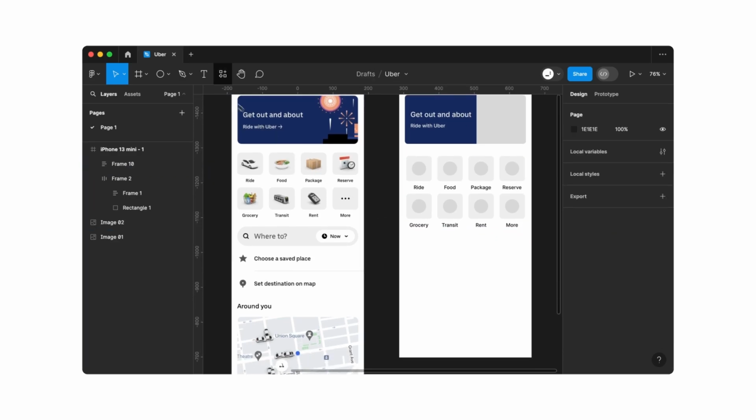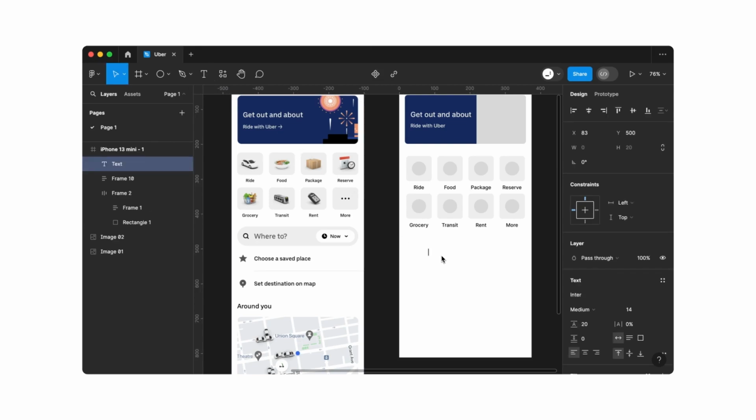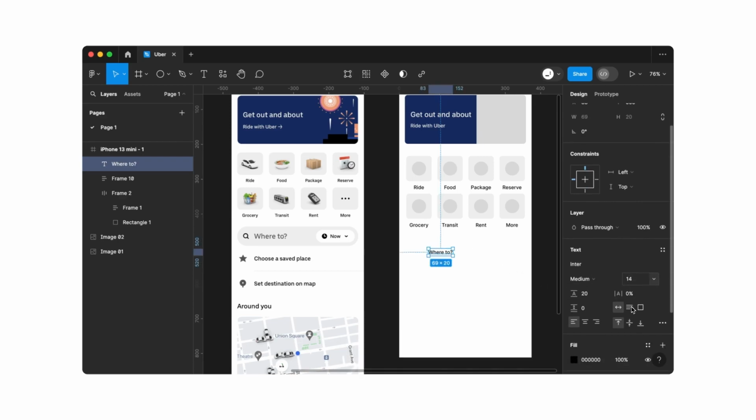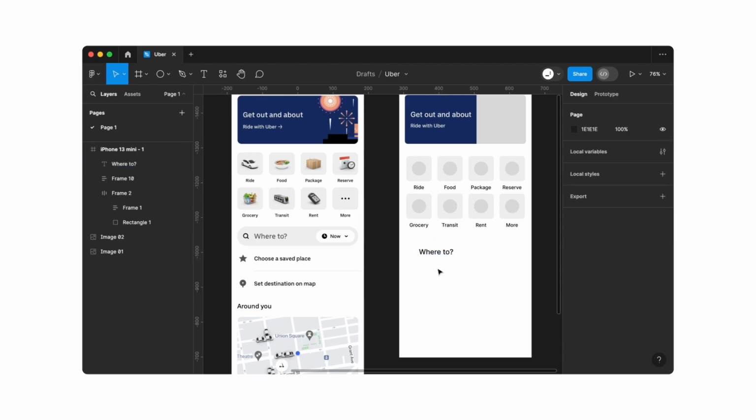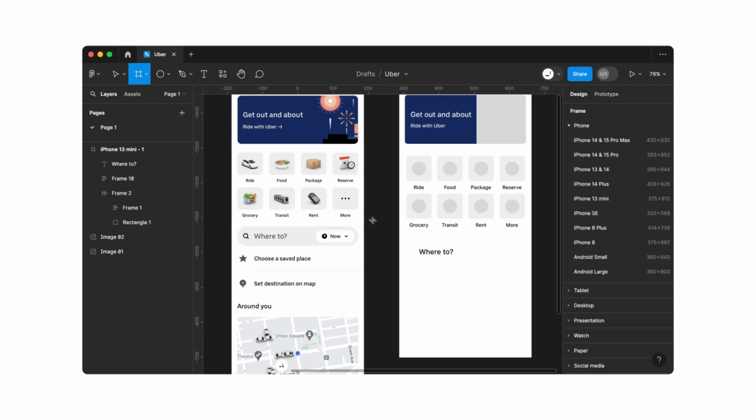Then we select our text tool at the top left. Click on our frame and write our desired text. We change the size of our text to 20 and the height to 28. Then we select Frame at the top left and create a frame in our workspace.